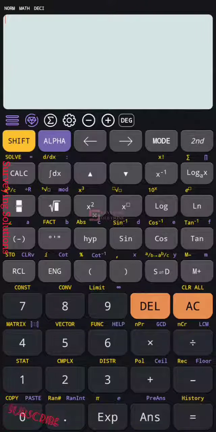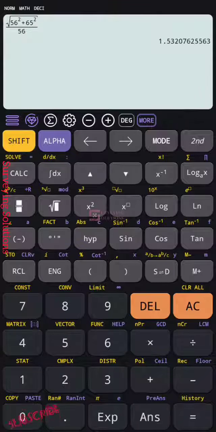So the first thing is this is the calculator, when you have it with you. Let's say you have a long series of calculations and you don't have the time or the luxury of typing your results out. So let's say you have an operation like this. You did the square root of 56 squared plus, let's say, 65 squared, right? Then you came down and divided by 56. So you have an answer like this.